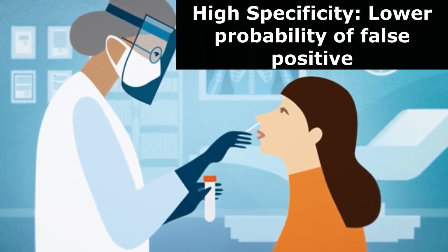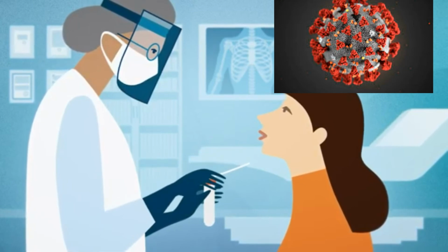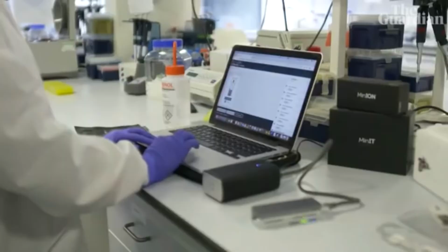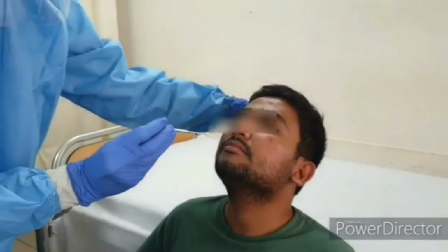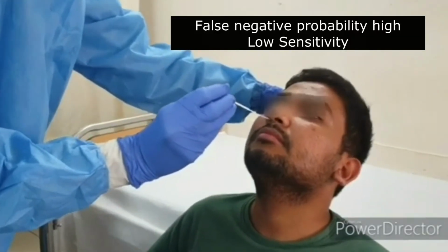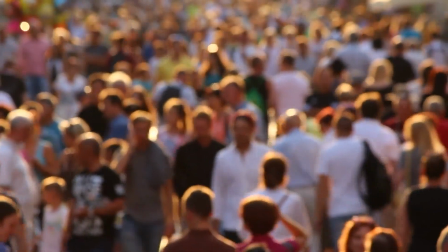This means that when a patient tests positive by rapid antigen test, they are very likely infected with the SARS-CoV-2 virus. However, the major drawback of the antigen test is its low sensitivity. This means that there is a high probability of reporting a false negative in the antigen test. So the true positive results will be low compared to RT-PCR. So this test will miss many people who are really COVID positive.